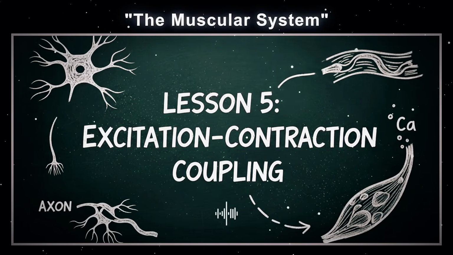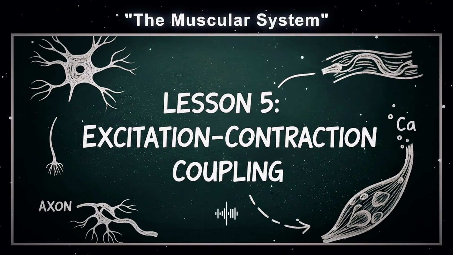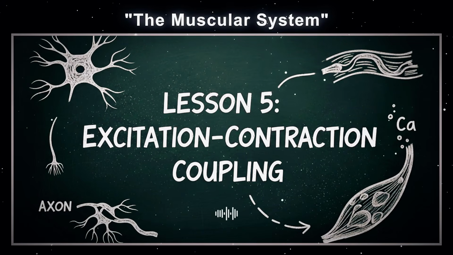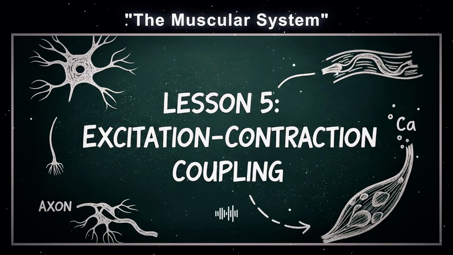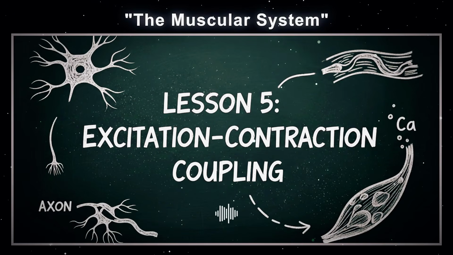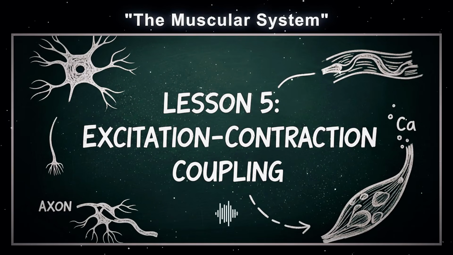The code of the muscular system is force and tension. Calcium is the translator that speaks both languages. It is fascinating to realize that the difference between a clumsy movement and a graceful one, or a weak effort and a strong one, is often just a matter of how much calcium is released and how fast.